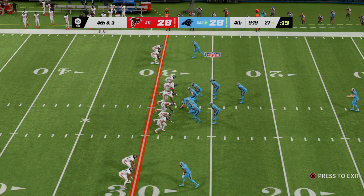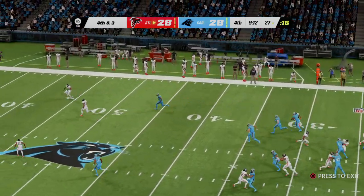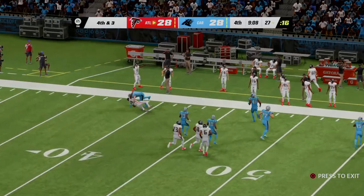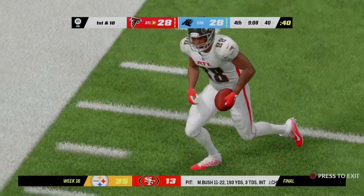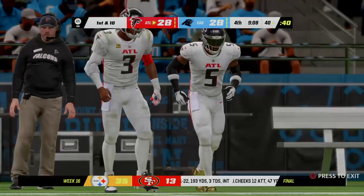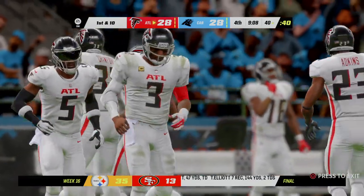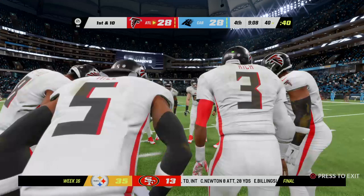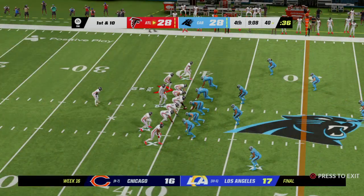Here's the Panthers punter now, as he'll come on to kick for a sixth time tonight. And taken right at the 35. That'll go as a punt of 34 yards that time. And the Falcons will be taking over first and 10. Atlanta now coming out on the field. Over on the sideline, hoping to hit that reset button between possessions. Last time out, they had to punt it away. This time, hoping to finish this thing off in the end zone.